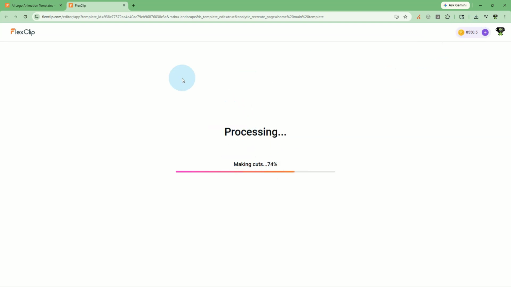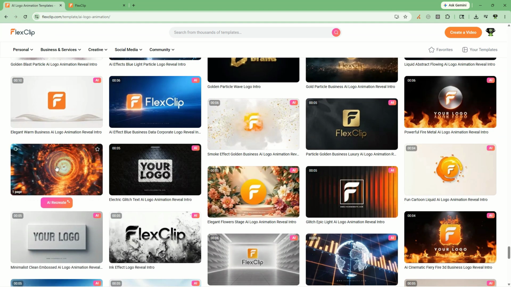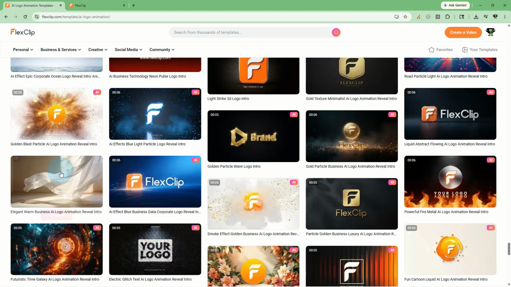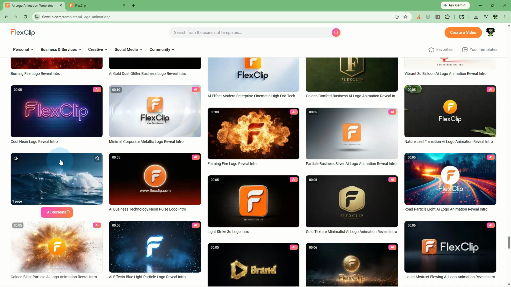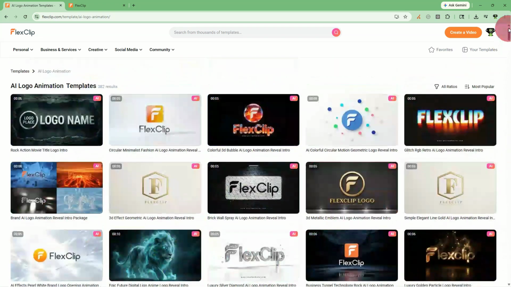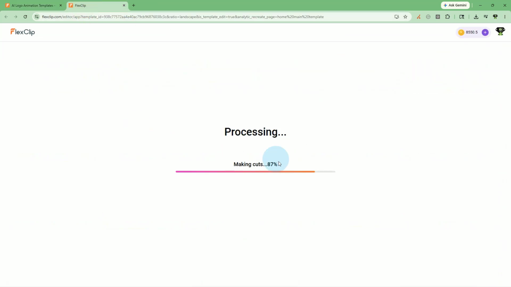Most of them last a few seconds. There's one here, for example, that lasts 10 seconds. Generally, the animations for the templates last between 5 and 10 seconds. The one I chose, if I scroll all the way to the top, is 5 seconds long. So we should have a short 5-second animation based on the logo I provided. If I want to use it in our videos, anywhere, put it on our website, add it to our edits, well, we can really do anything with it, and it only takes a few minutes.